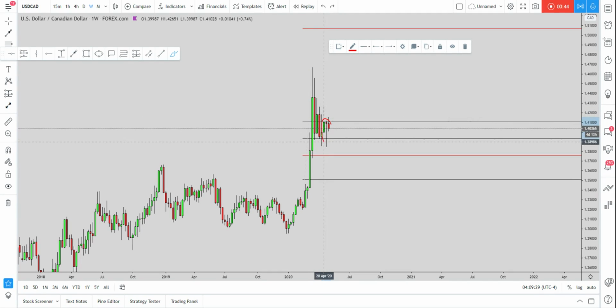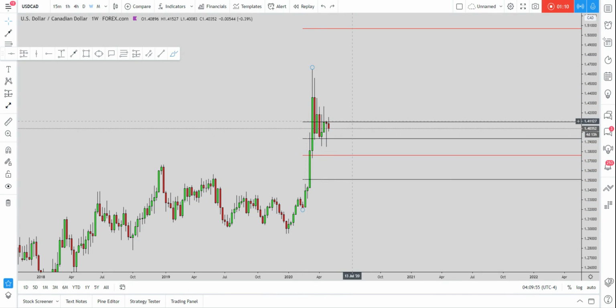This last weekly candle, this red one here with a long wick, this is a pattern. Very often, the next candle will go down and fill in this wick. Therefore, we can expect a little bit of a short-term movement to the downside before the market possibly can try to make another impulse to the upside to complete the impulse, correction, and impulse pattern to the upside.